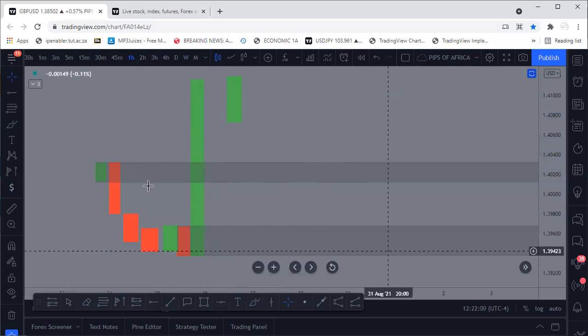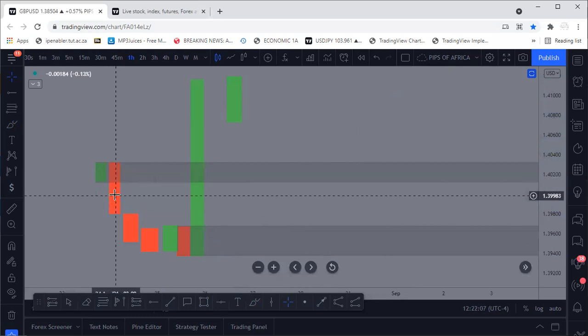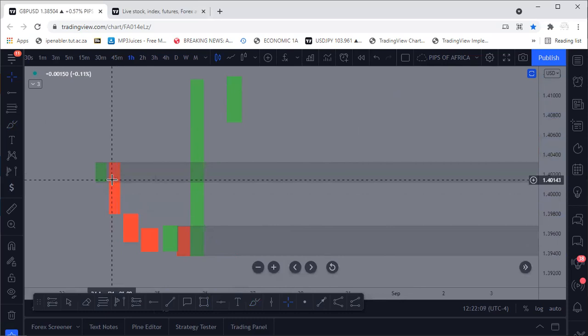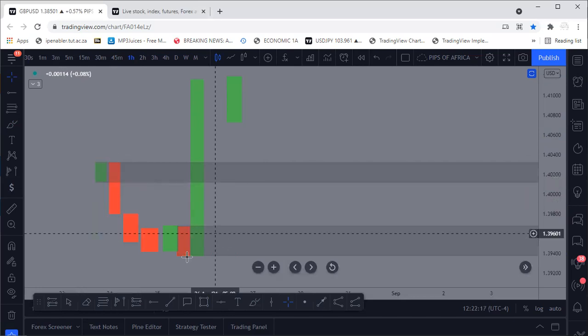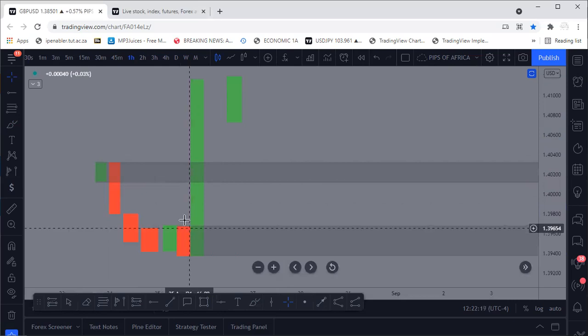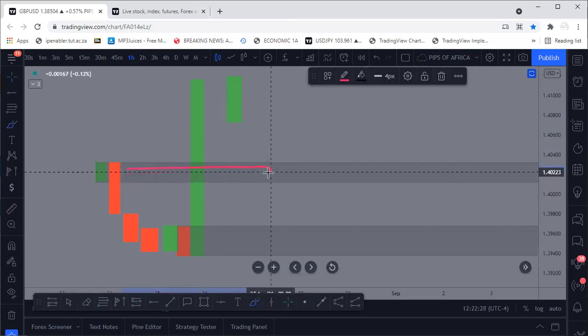Why was this order block broken? What caused the price to break this order block here? What caused the market to break this order block here? The answer is down here. It's because of this order block that you see here. Yes, there's something here, inside here. There's something that happened also inside here.